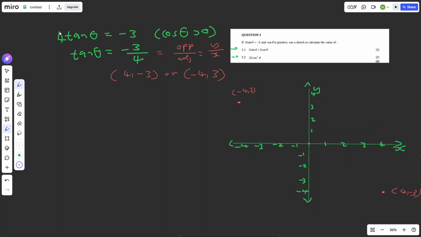That's why we need to make use of the other information that we're given here. Okay, but what does this tell us? So now if we take this and expand on it a bit, we'll have cos of theta. We know that cos of theta is adjacent over hypotenuse. So adjacent over hypotenuse is what? It's basically x over r. But we are told that this is positive, right? We know that the hypotenuse is always strictly positive. Okay, so here we can conclude that x is also positive.